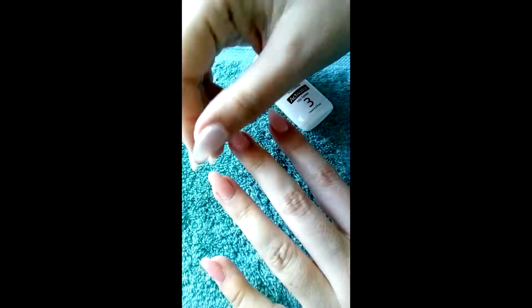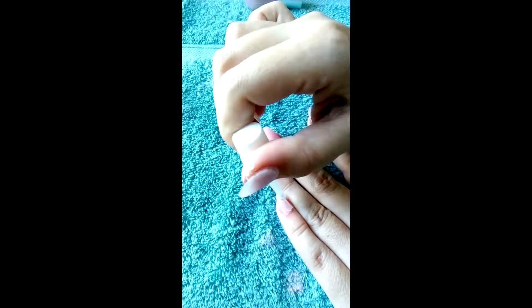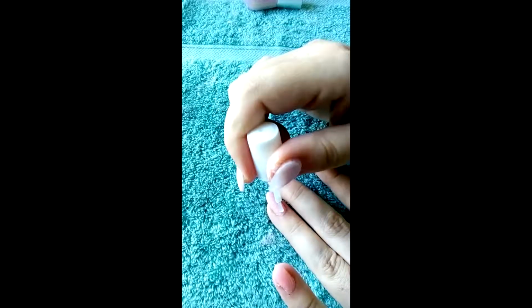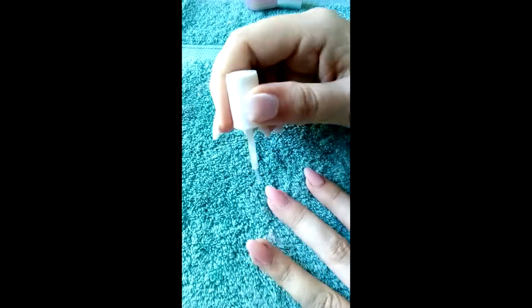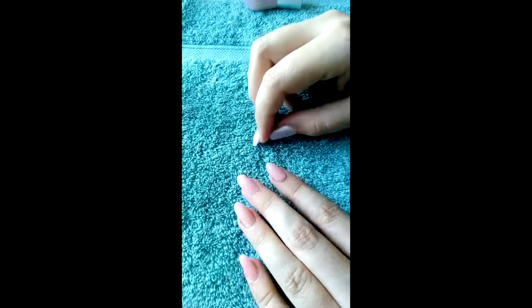They are pretty solid now. I'm just going to apply the activator now on top. The activator's got quite a strong smell to it. One of the benefits of dipping is I tend to get a lot less product over my fingers, and I do have a slight allergy to some of the products, so it's been a lot better for my hands this week. So it's much more targeted. Just let that settle again.